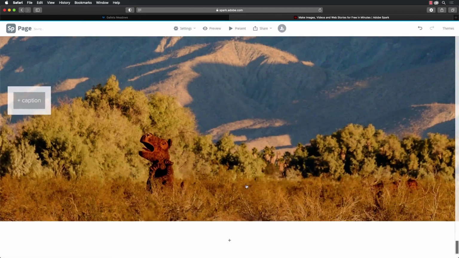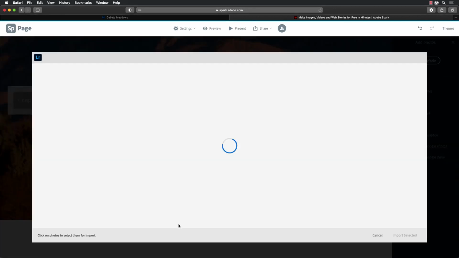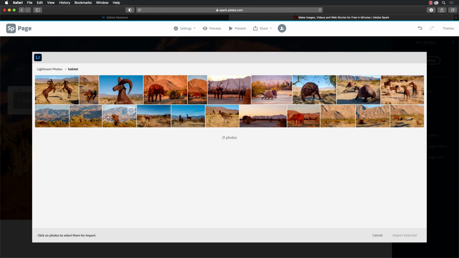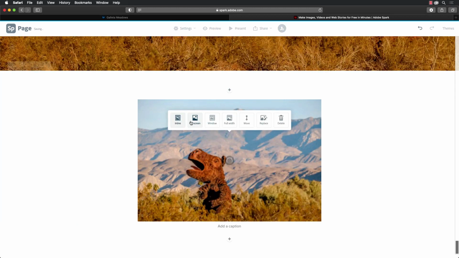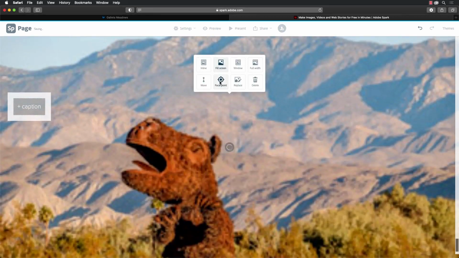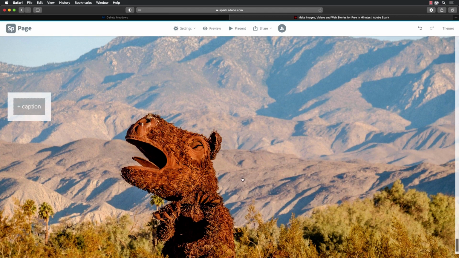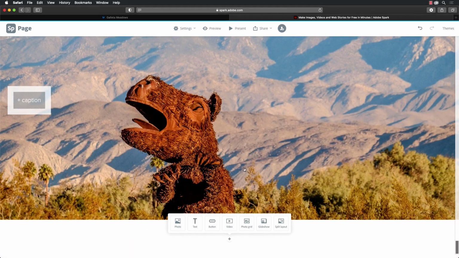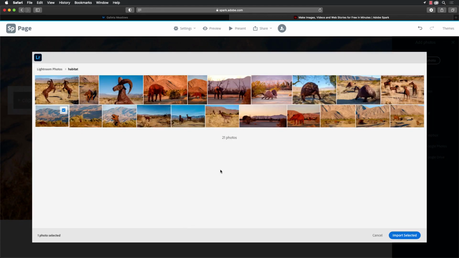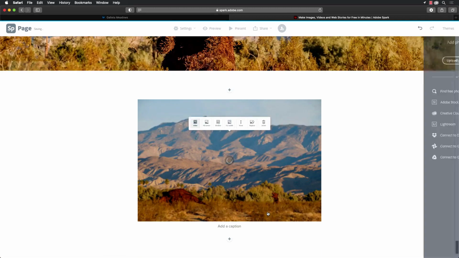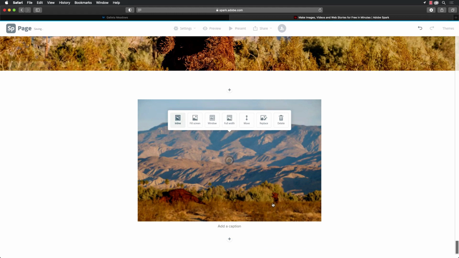And then let's keep scrolling down and let's add another photo. I have another image of that giant sloth where I was just a little bit closer to it. So let's choose that one. And again, we'll add this one at fill screen and set the focal point and then save it. And then we'll scroll down and we'll add a few more. Let's do photo again, and I'll choose this one that has a couple sloths off in the distance, and we'll import that. And this time we'll set this one to in a window.